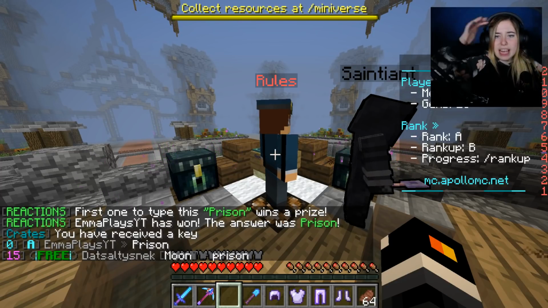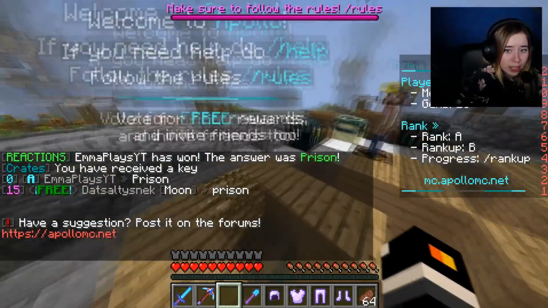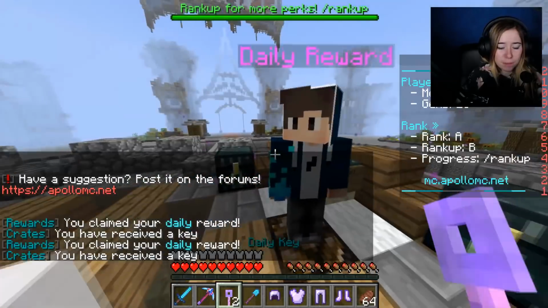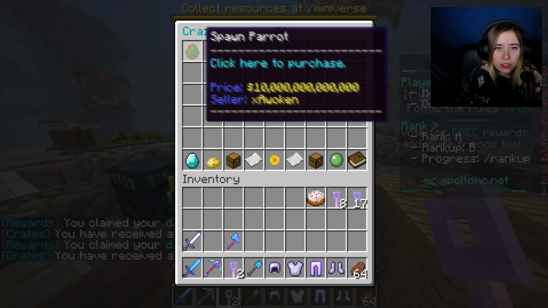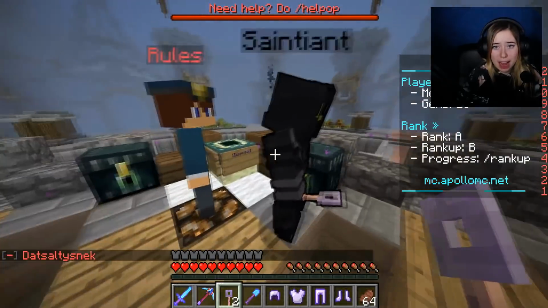Oh, I got another key. This is absolutely insane. I am loving the server already. This is why you guys should join the server, because this is absolutely insane. Daily reward. Oh my gosh, another key? What the flip is going on here? What is the auction house? Ooh, spawn parrot. That's a lot of money that I do not have.